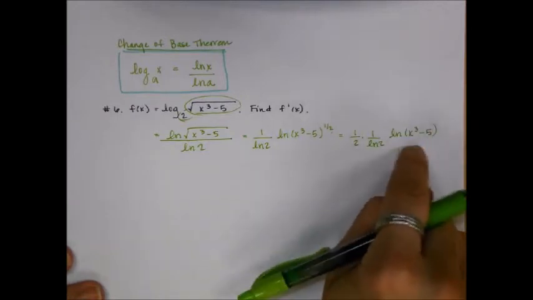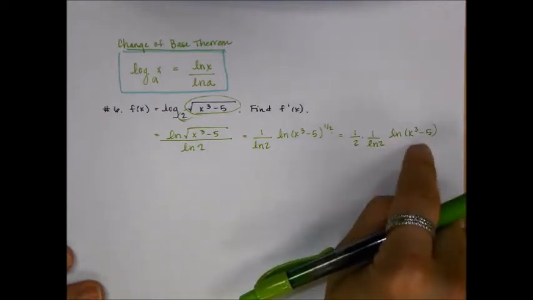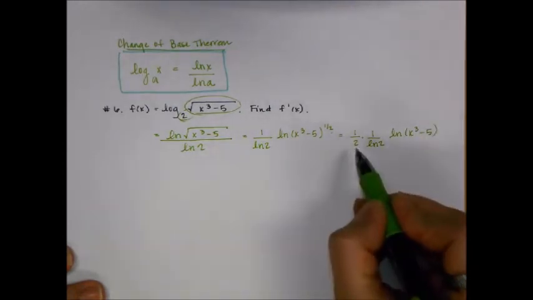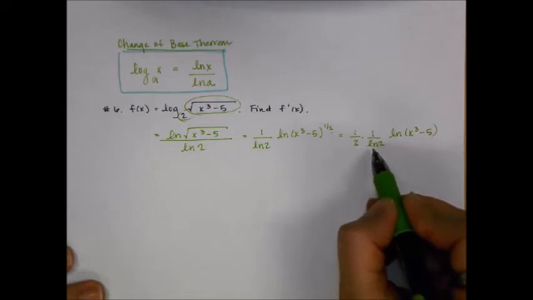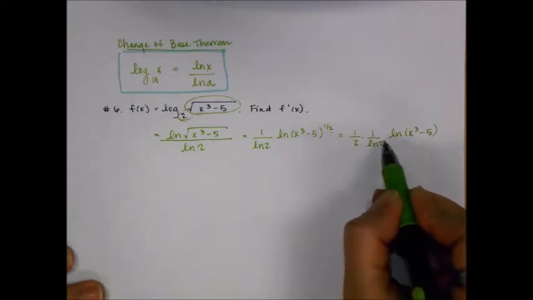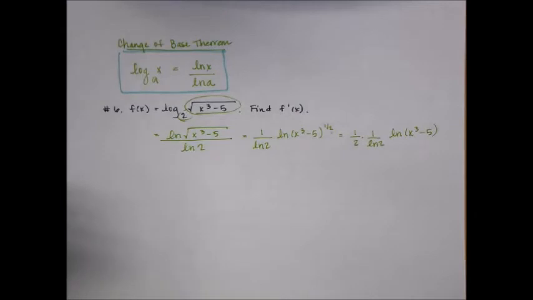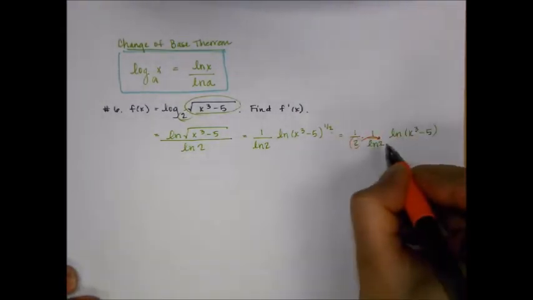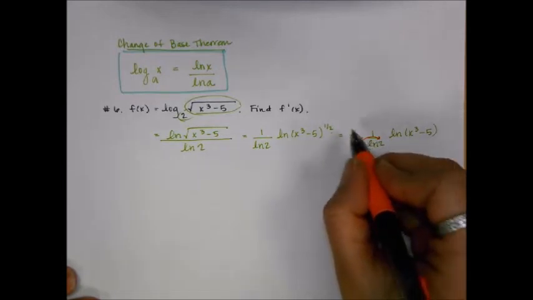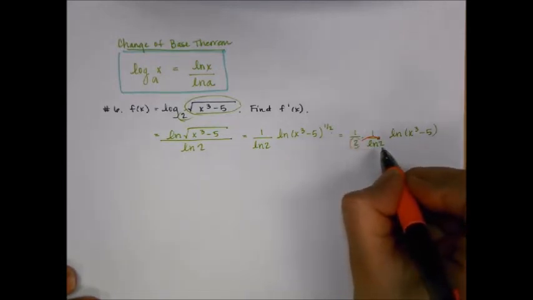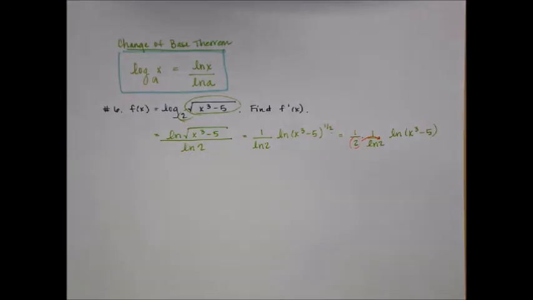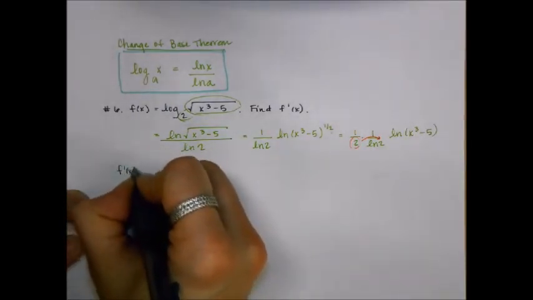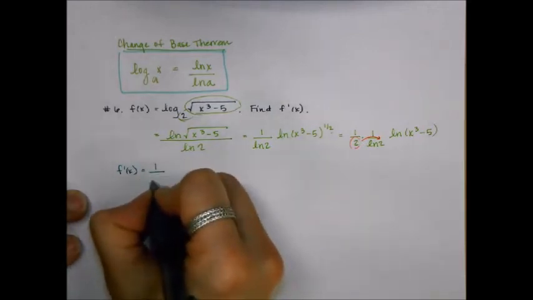So I do want to put these together. Remember that the coefficient of your natural log can become the exponent of the number inside. So this 2 becomes the exponent of this 2, and this becomes 1 over the natural log of 4. So when I take my derivative, I want to make sure that that's part of it. So now I have 1 over the natural log of 4. And I go ahead and start in on my derivative here.